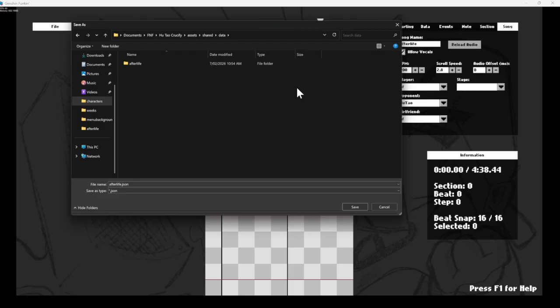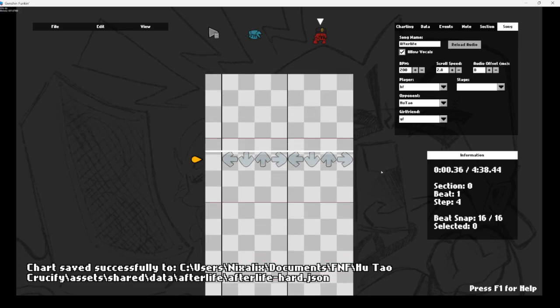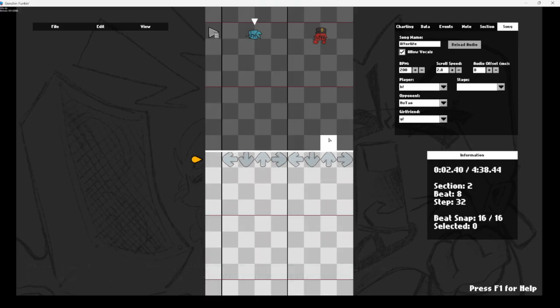You can change it around, but for the data, it always has to be. For every other difficulty except normal, you add a dash and its difficulty. You can change that, and I will show you how, because I always do hard difficulty, so I don't need that. And then it's in your data. Always save it every time you do it so it doesn't get lost, and in case something goes wrong, you can open it again from there.